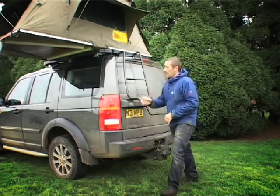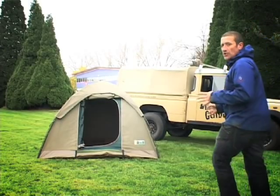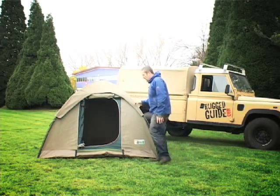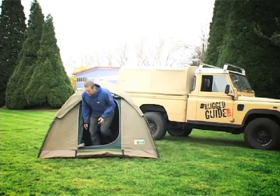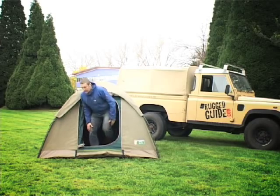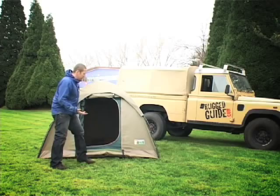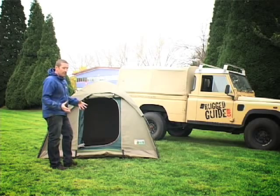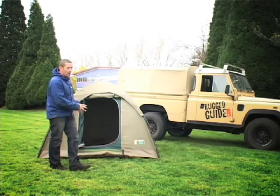And as you can see over here, we've got that same tent I've just showed you, packed up, laid out here for you, and it's a good size. I mean, inside there's at least room for three people to sleep in here. You haven't quite got the length of a roof tent, but width-wise, it's probably bigger. It's cheaper, it's lighter, and you don't have to leave it on the vehicle. So if you're in a safe environment, you can drive away and leave it there if you've got other people you're traveling with to keep an eye on your tent.